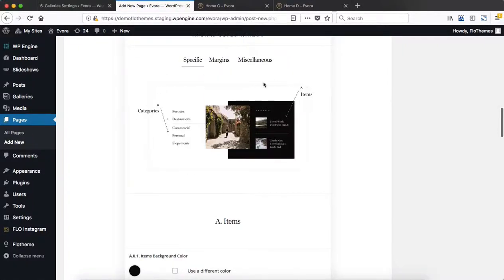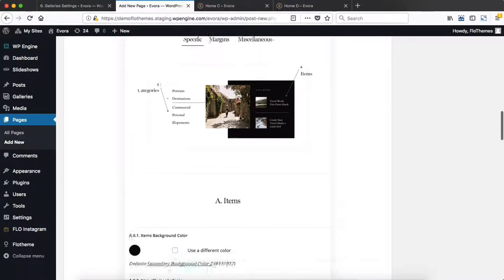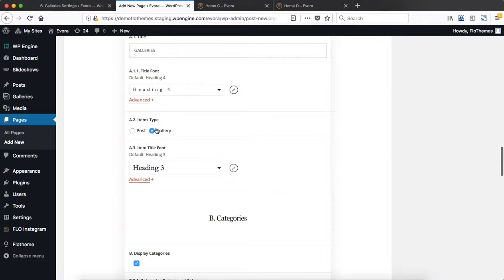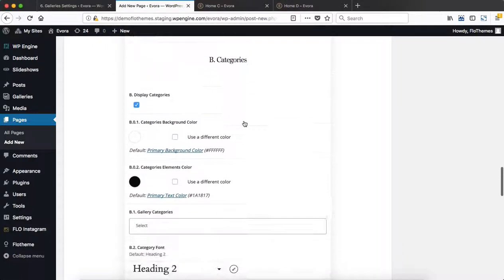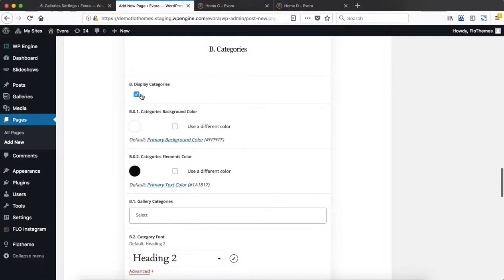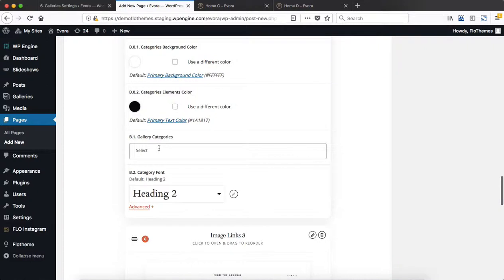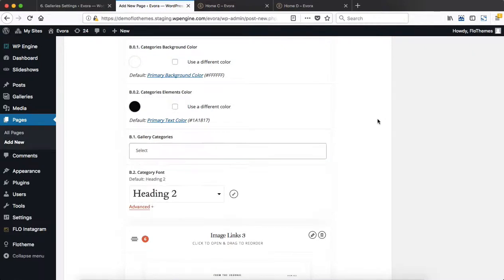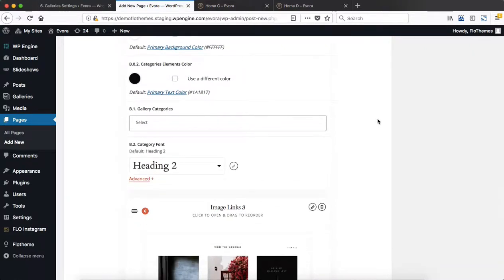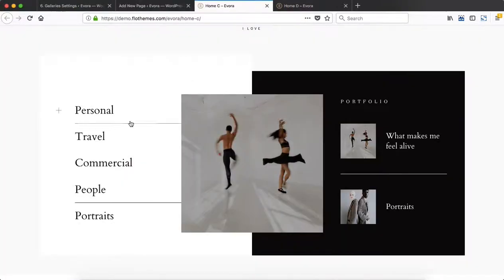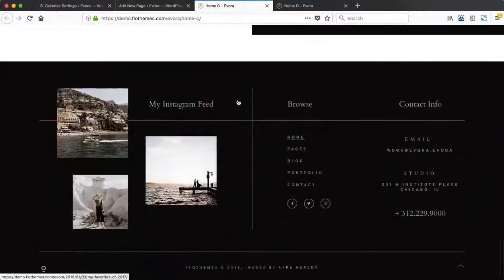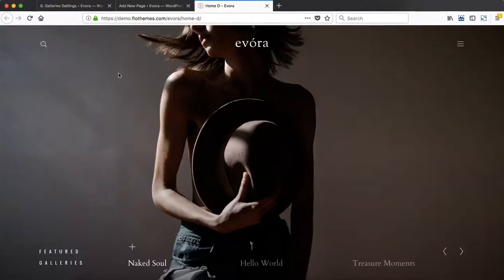We have a breakdown of the entire structure, so we have categories, items, then you make adjustments to your title, colors, fonts, and then once again you select the type of content you showcase, whether it's blog posts or galleries. As you scroll down, you click on display categories, and then you select the categories that you want to display. Once again, if you do not display specific categories, it will pretty much show everything you have within your website. So that's just something for you to keep in mind. Everything else in terms of these areas over here, this is all simple, just a matter of uploading images, text, links, and that's it.